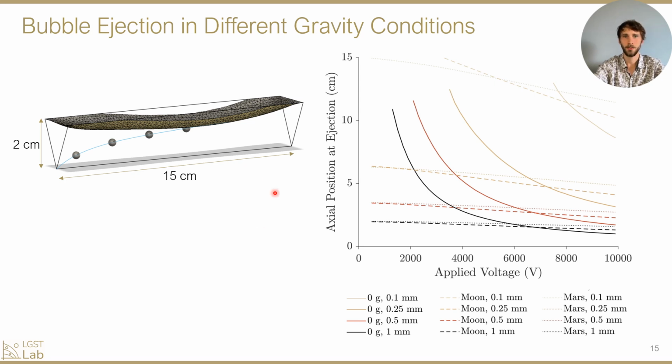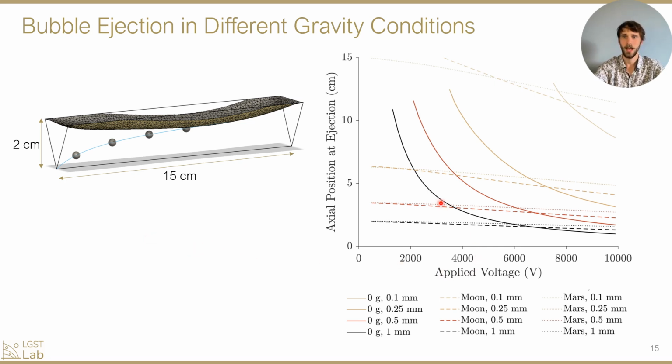We can use the axial position at ejection of a bubble, or in other words, how far along the bubble goes before getting ejected from the flow, as a measure of the effectiveness of the dielectrophoretic force at expelling the bubble. If we look at this graph here, in the solid lines we see for different bubble sizes, going from larger to smaller, the axial position of ejection at a given voltage. We'll see that as we increase the voltage, we get the bubble to expel at a much shorter length, which is significant because a shorter wedge length means higher critical flow rates, lower system mass, and overall better performance.